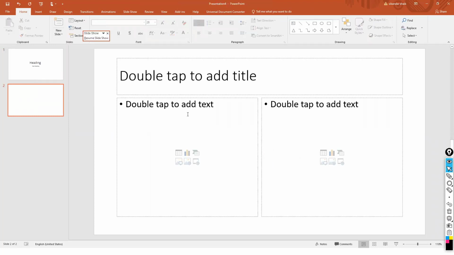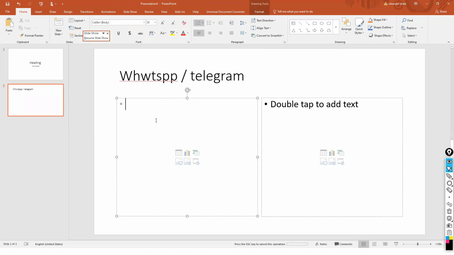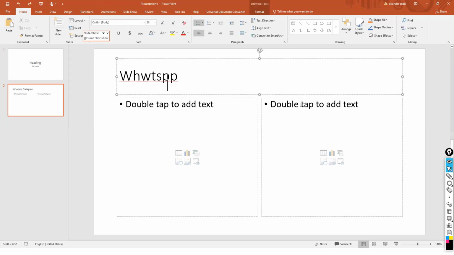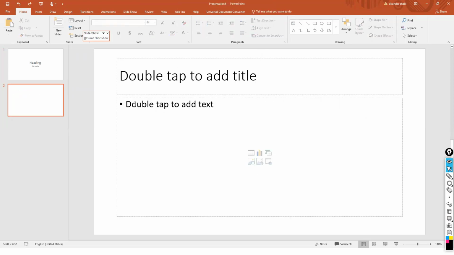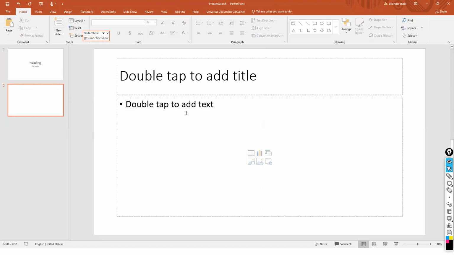this to 2 points. Now, this is more useful when you are trying to show the difference between two applications. Let's say I want to differentiate between WhatsApp and Telegram. So I write WhatsApp points here. I write Telegram points here. Tables, when you try to differentiate between any two products or any two things. So like that, you can select the layout. Most of the time I use this one. So obviously you don't use more than that in my basic presentations.